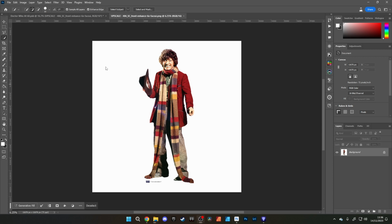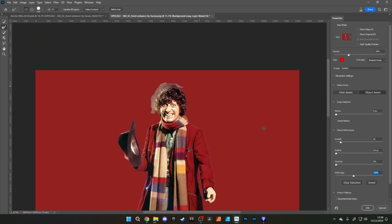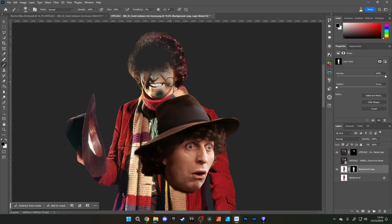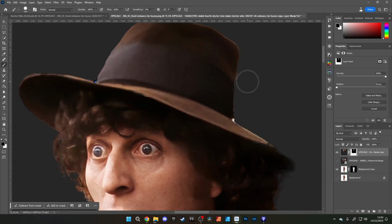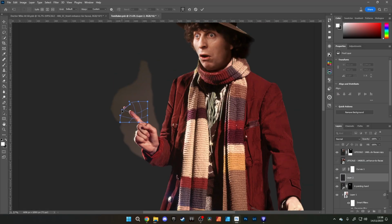I wanted his face to have a different expression, and I needed to remove the hat from his hand. So I went about cutting out the head from the original model and replacing it with this one from a different picture. This actually worked out really well. The one problem was the hat, and this is the only time that I actually used artificial intelligence in the image, using Photoshop's generative fill to create the hand for me.